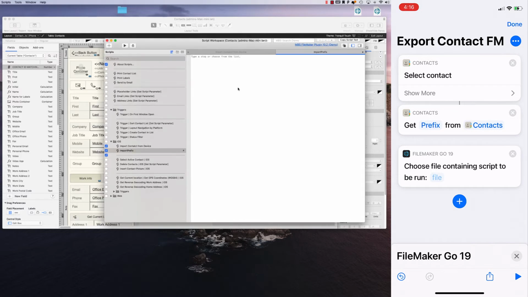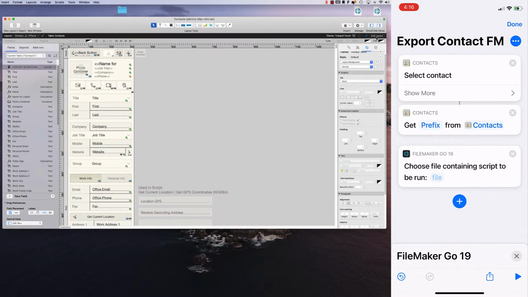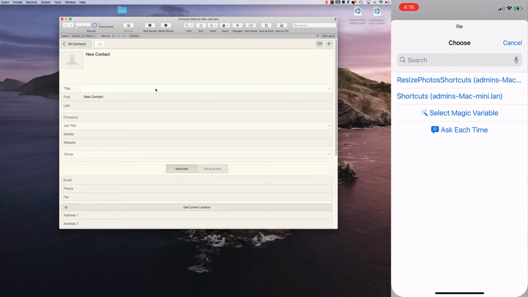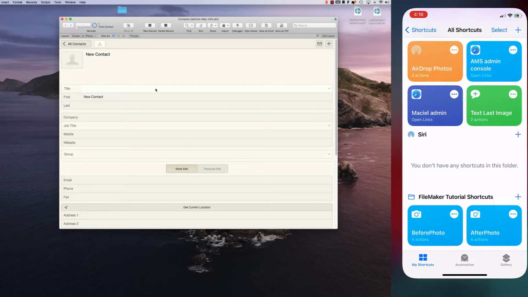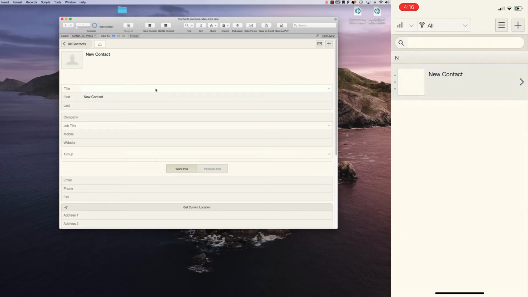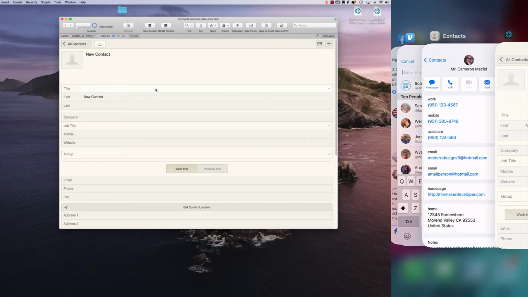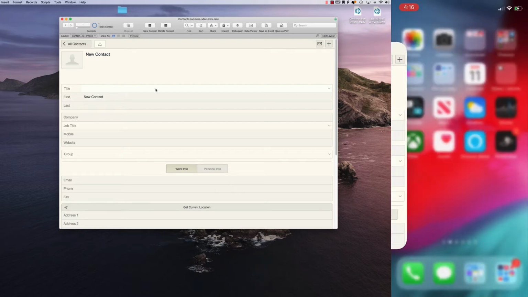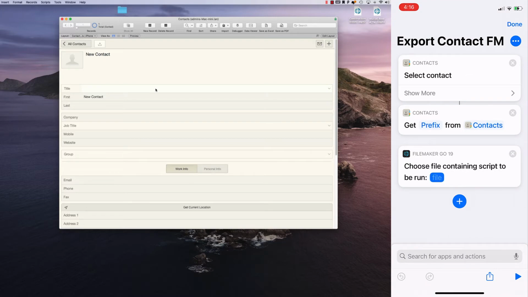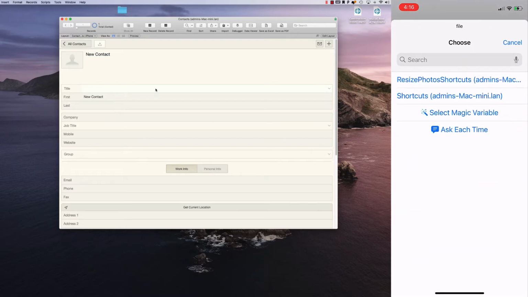And the import prefix is going to be an actual enabled shortcuts donation. So this will allow me to view this script step within my shortcuts file here. And I'm probably going to have to close out of this, reopen that contacts database here, and play around within here for a little bit. And we are going to open up Shortcuts once again, and then jump back into this export. And we're going to open up, and it still isn't being shown in here.